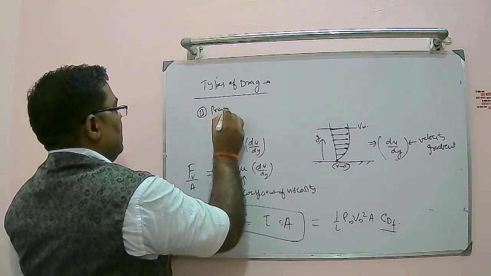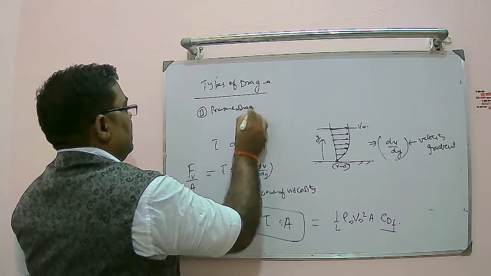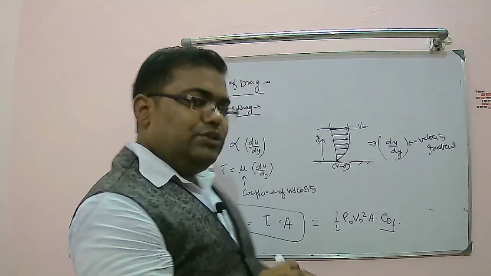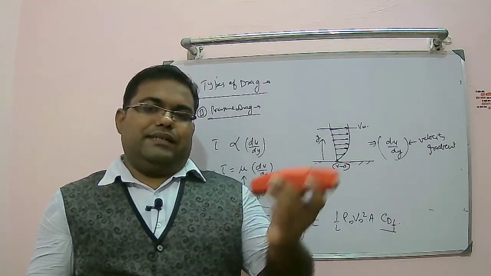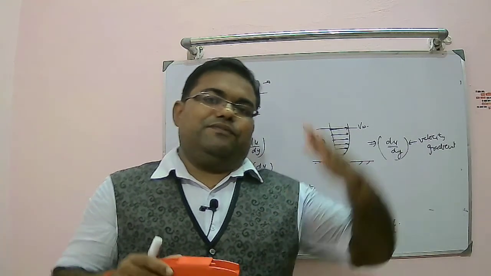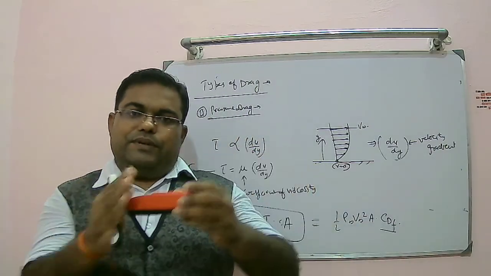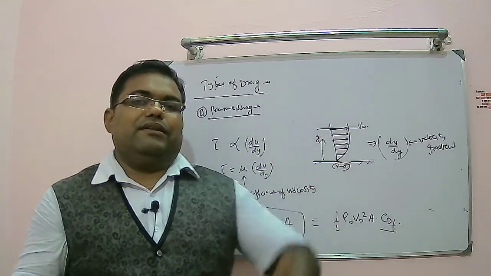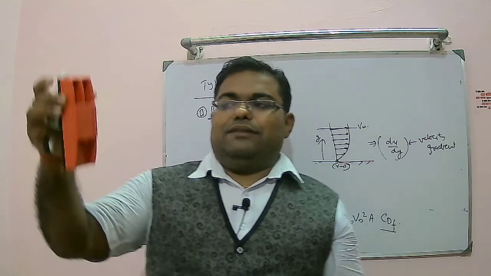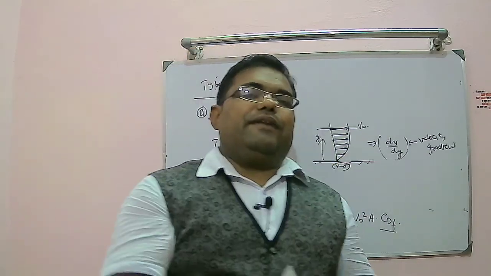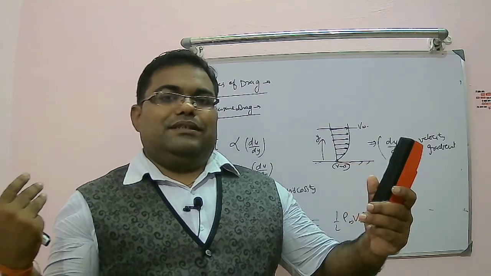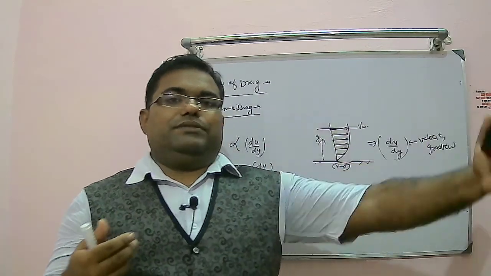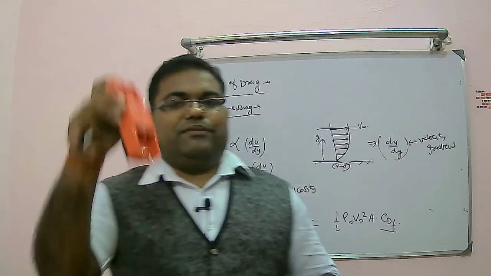pressure drag. So pressure drag occurs due to the shape of an object. So if object is moving, right, pressure drag occurs due to the pressure difference between the front facing flow and rear flow. If you take the difference between these two, that will give the pressure drag. So as I said, if my plate is moving like this, it will have more pressure drag because this side pressure will be more, all of a sudden pressure will be less. Also it will resist the motion of the object. So pressure drag will be more in this case.